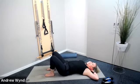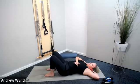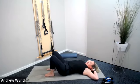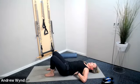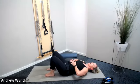All right, the other thing I want you to think about here is with the hands above the head, we tend to really arch through the ribs and flare them. So I just want you to find the back of your rib cage and let it relax onto the mat. So those ribs at the back of the body, let them soften down into the ground. And you'll find that your rib cage softens down as well.